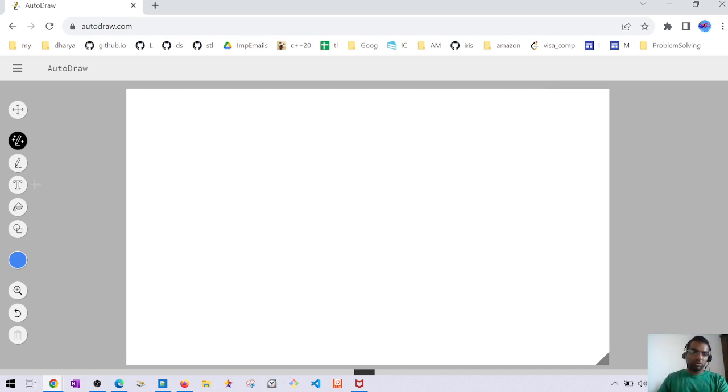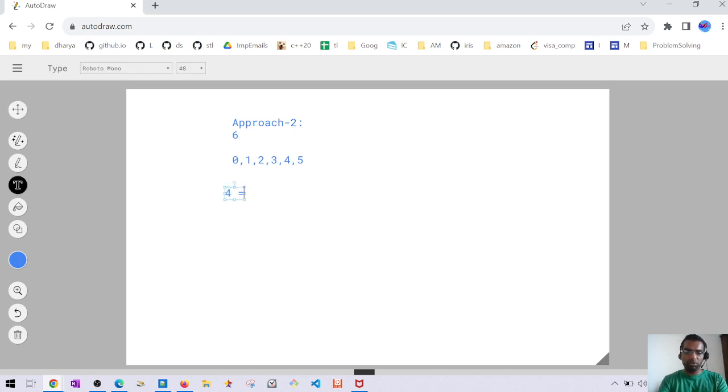Okay, so approach 2 can be bitwise manipulation, right? For example, we are given a number 6 and we have to find all the binary on bits in 0, 1, 2, 3, 4 and 5. So for finding the number of on bits in 5 or maybe for any other number, let's say we want to find in 4, how are we going to do it?